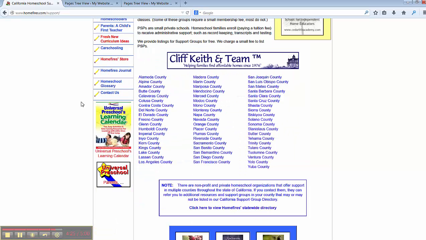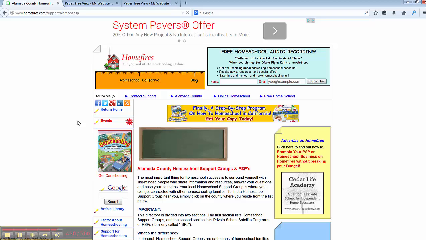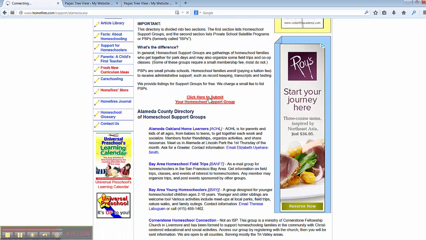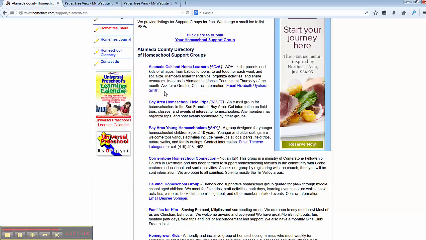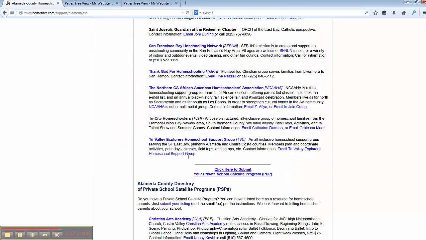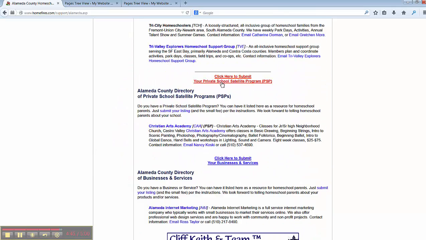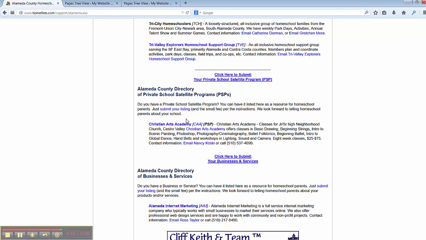Yeah, so under support, these are all pages that we've embedded. So when it comes to Alameda County, some of these places we'll have to create a form for, so I'll have to make a note of that. All this information has been embedded, but you're going to see that it's going to have to be submitted.